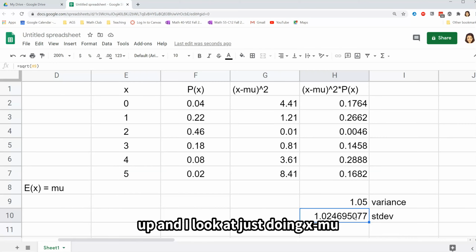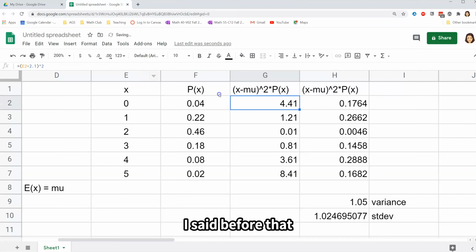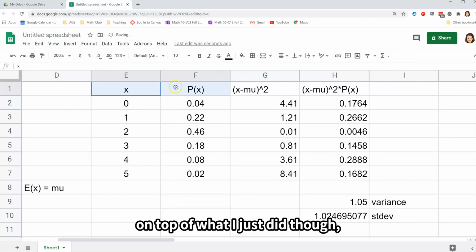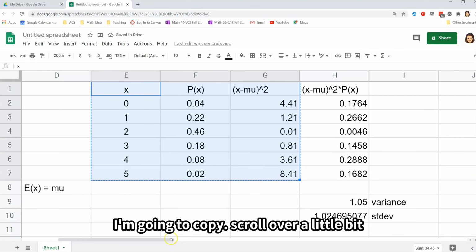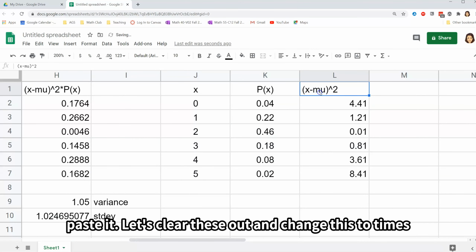If I back up and I look at just doing x minus mu squared times p of x, like I had said before, that you could do it all in one step. Instead of doing it right on top of what I just did though, I'm going to copy and scroll over a little bit, paste it.